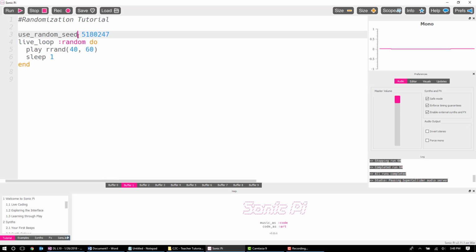So those are the main randomization elements in Sonic Pi. Much of this lesson is just getting students familiar with having a command where there's a range of different values to be picked in between parentheses. But again, just remember and instruct your students that with randomization, you can always pick ranges for any command that has numbers associated with it. And it's up to your students to get creative with that as much as they want.